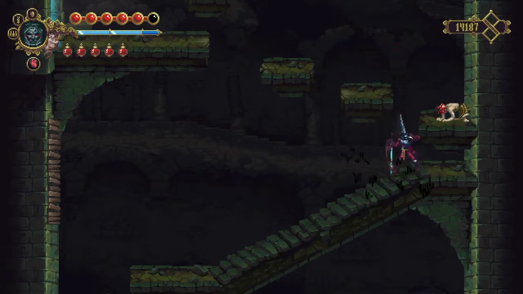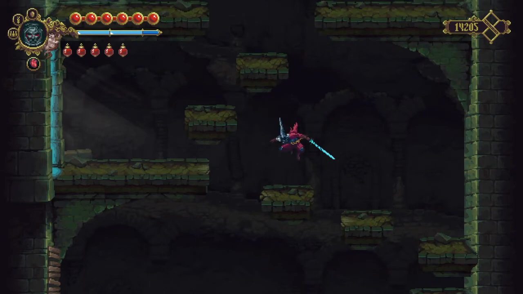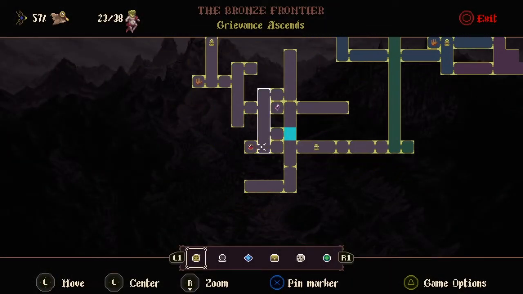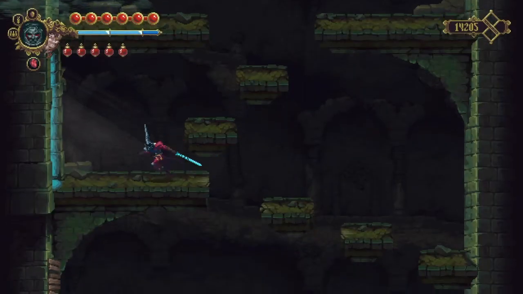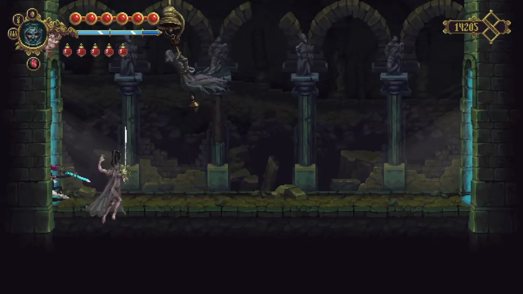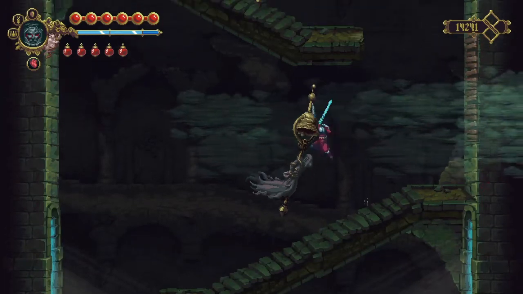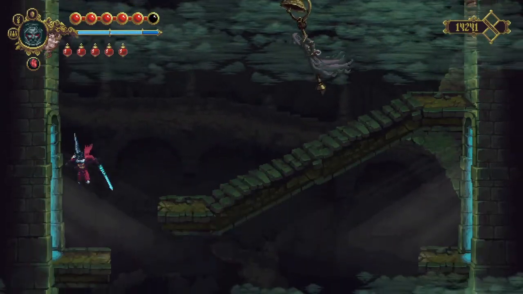Gotcha. Still love the name of this place. Grievance Ascends. It's wonderful. Hello there. Well, I don't need to bother with you. Although, killing them en masse is very satisfying, I have to say.